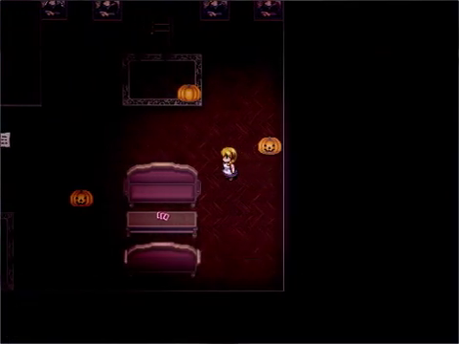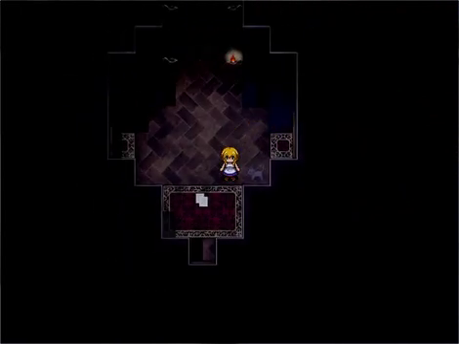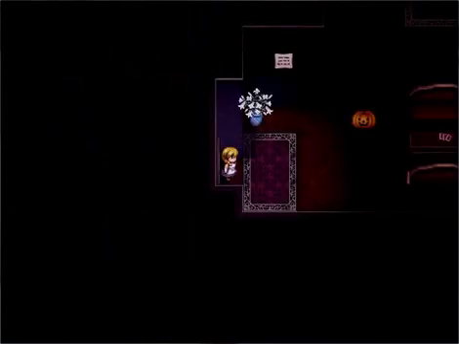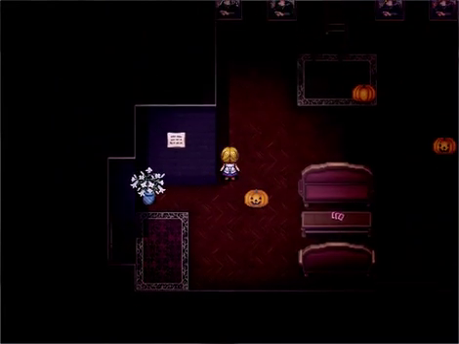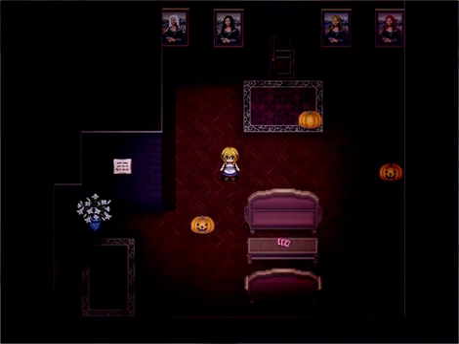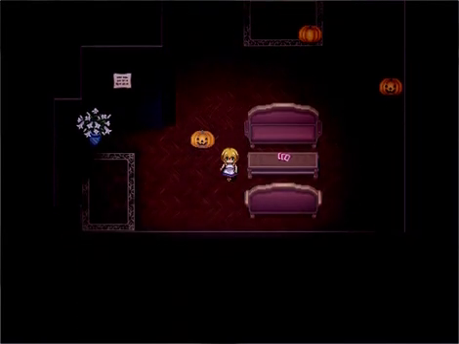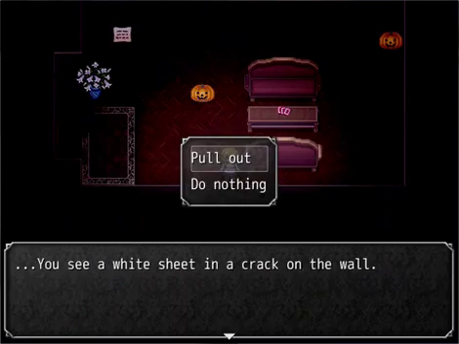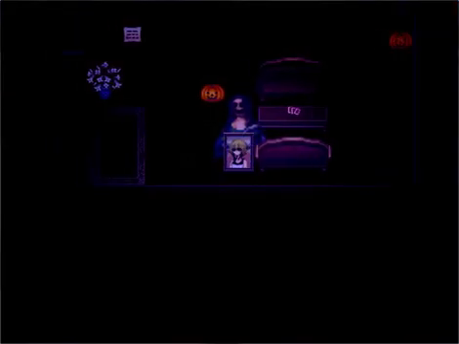I probably want a face carved into it. Maybe I'll just save first. Hey, a torch is lit. Now what does it say? Blue eyes see the score. The score? Well, they can see far into the dark. You see a white sheet in the crack of a wall. Really now? Oh my god!